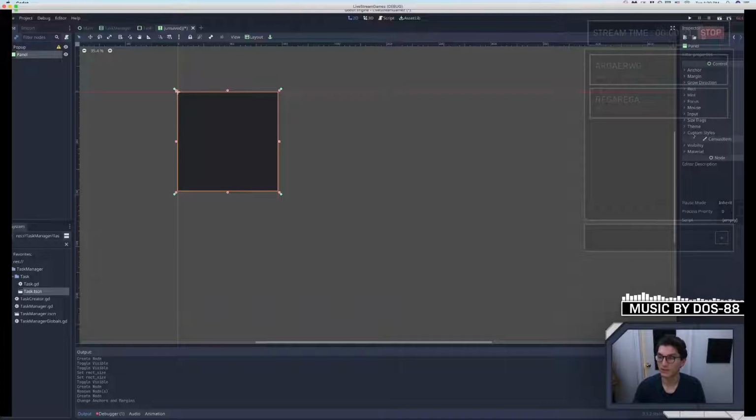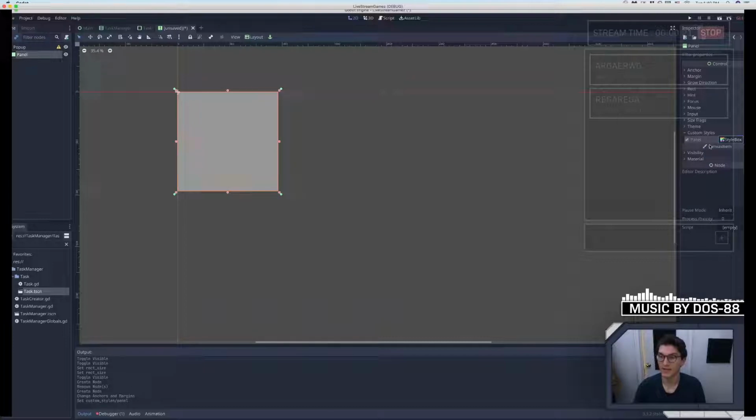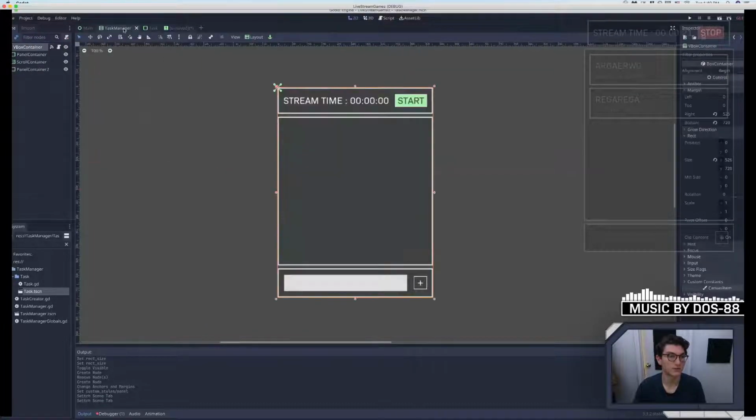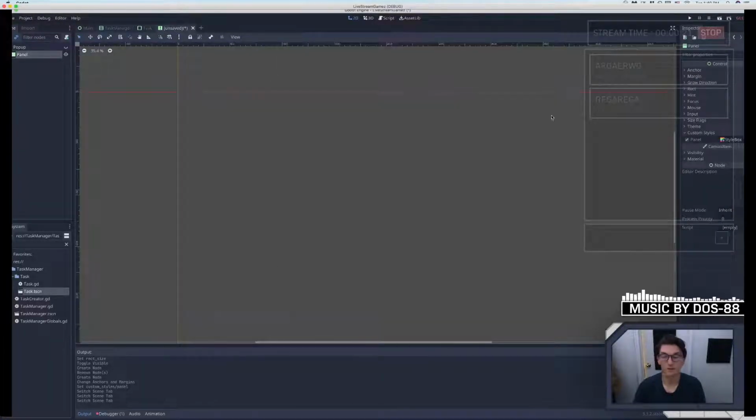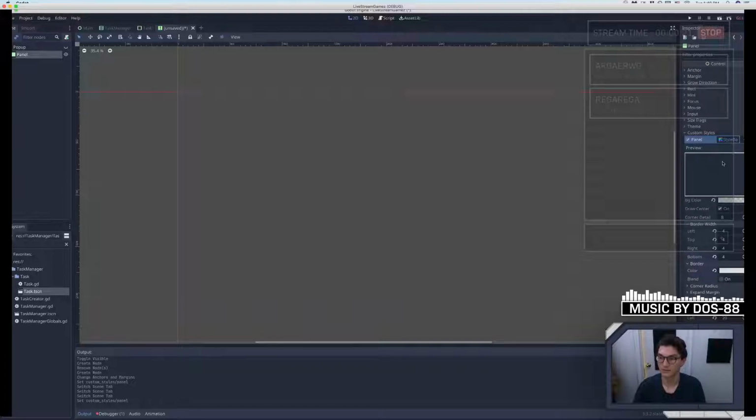Okay, and then we'll go to custom styles, panel, new style box flat. In fact, let me go over here to this one. We'll go to this panel container. I'll copy this one, and then we can paste that right there. Why is this not visible?